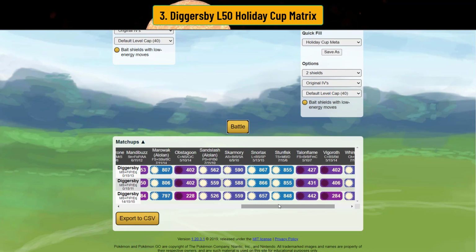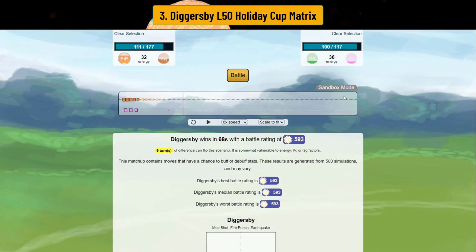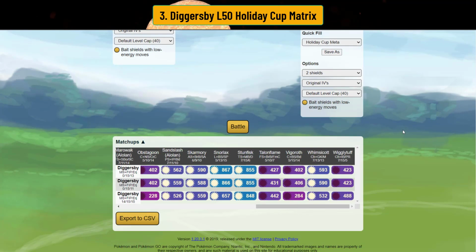Also, you do beat Alolan Marowak. You beat Alolan Sandslash. Skarmory is what I meant. Remember what I mentioned, that Skarmory you can beat just fire punching it to death? That's basically what happens. You beat Snorlax. You also beat Whimsicott. Ironically, just because, like I said, you fire punch it. You literally fire punch this Afro Goats Cotton Ball. I have no idea what to name it, okay? Just fire punch it to death.